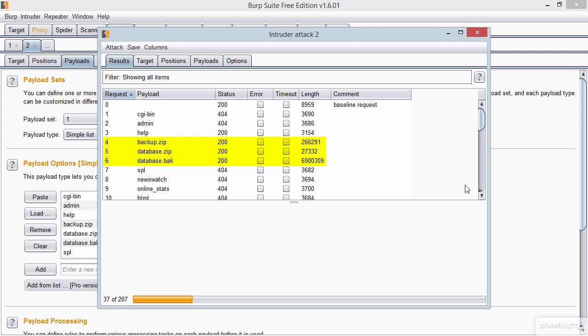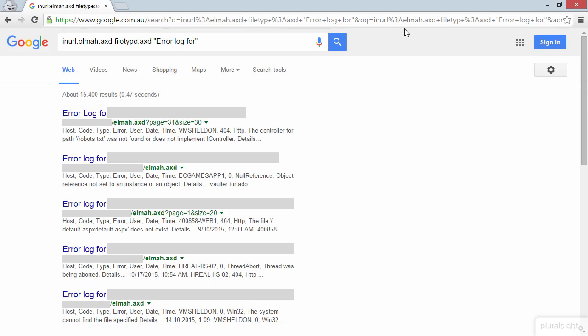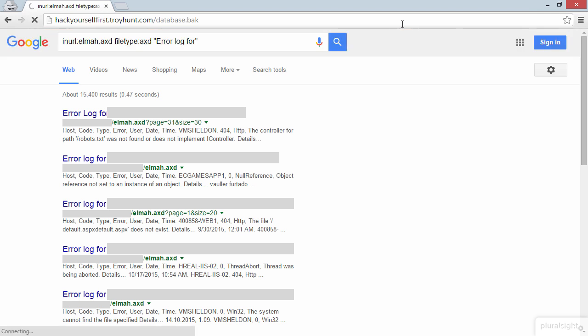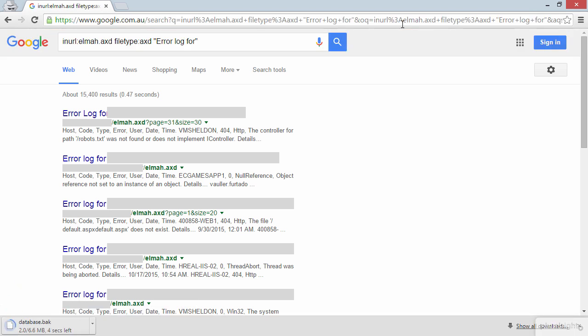So for example, that database.bak file looks pretty interesting, particularly given it's nearly 7 meg in size. Let's go back to the website and see if we can load that. I'll paste the URL in here, load the page, and yes, it looks like it's downloading this file, database.bak, which is probably pretty self-explanatory. And again, this does happen a lot. And there are Google Dorks that you can use in order to find this sort of resource as well. Now, clearly that will find it in other people's websites on the public web. So you do want to be a bit cautious about that.